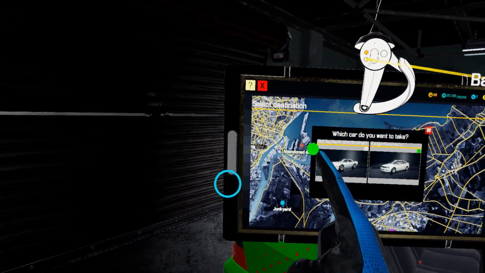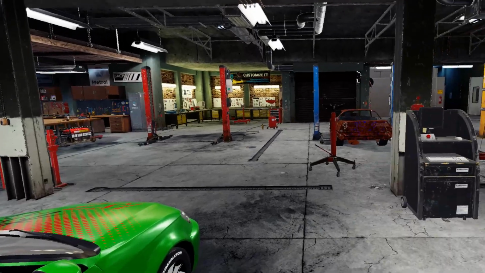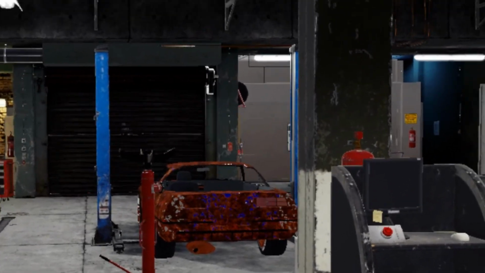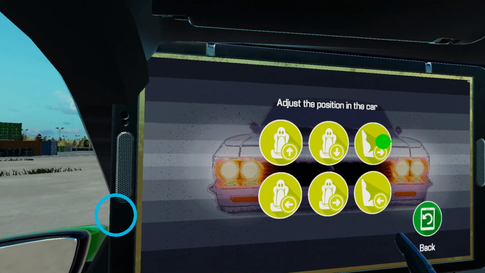Actually, I'm curious. If I click on this and click this one. Ah yes, there is an exhaust manifold missing from the car. Our biggest problem is the missing exhaust manifold. Oh no, there's no exhaust manifold. The car will never run. Actually, I think that's one of the things you probably could remove and it would still be fine. It'd probably sound pretty cool too.